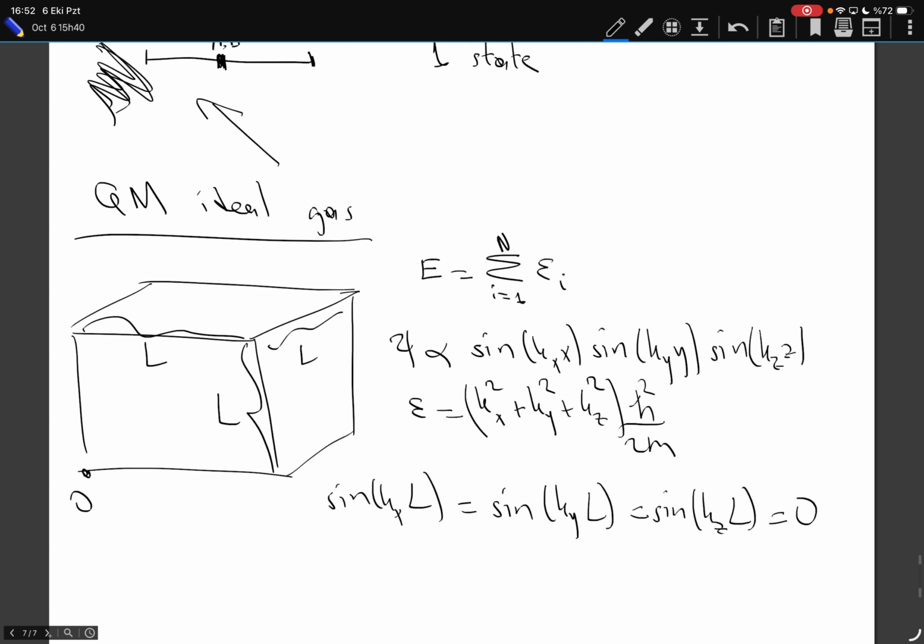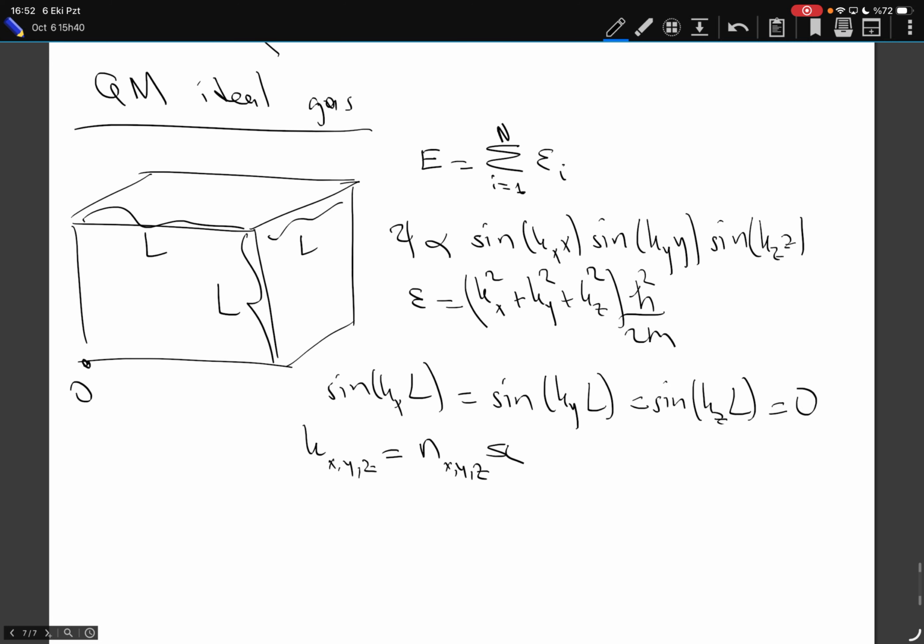This is the other boundary, which tells me that kx, ky, or kz should be equal to some integer times pi over L. These are the allowed values of k, because if this is the case, k times L is an integer multiple of pi, and at integer multiples of pi, the sine function is 0. And also, these numbers can be 1, 2, 3, up to infinity. They cannot be negative, because taking nx to be minus 1 rather than 1 basically changes the sign of kx. If the sign of kx changes, you get the same state, the same wave function with a different phase. So these nx, ny, and nz numbers can take only positive integers.